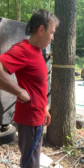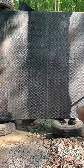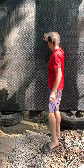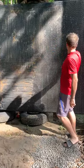So I'm over here trying to prepare this trailer. I'm not that worried about the rust. I'm not trying to get down to bare metal. I just want to get it so that the paint's going to stick to it. I'm going to paint it with this SEM Rust Shield, so it'll take care of all the rust, but I want to make sure that it's going to stick.